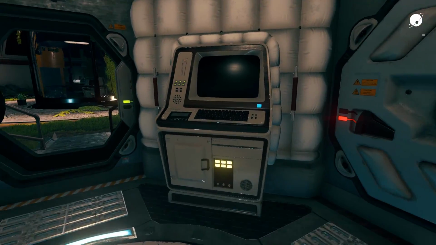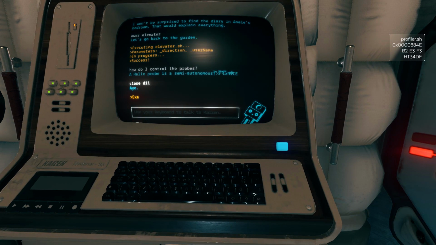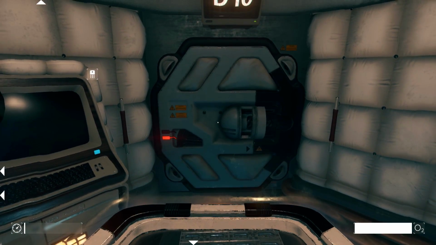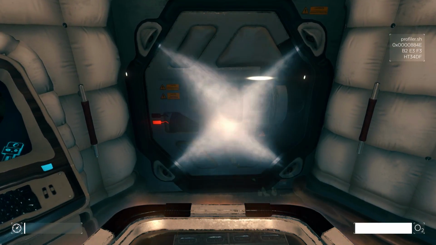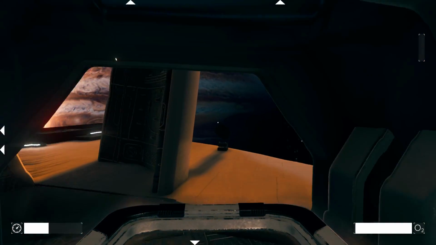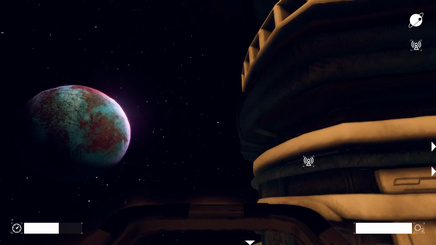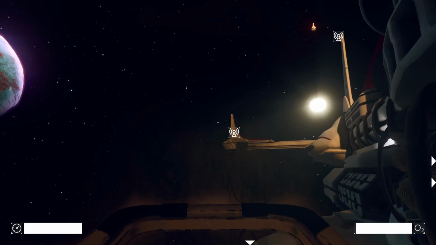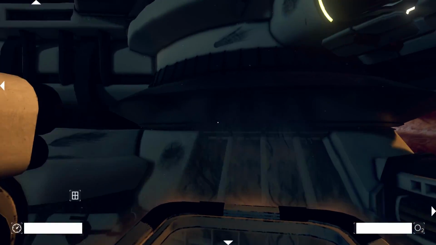Lovely. Let's go through here. So, just close D11 and crack open D10. Back outside. Now I know where I'm going and I've already unlocked the terminal, which was previously locked away. Out we go. And round to the back. And yes, indeed. All the way up there. Perfect. Ooh. Apparently, there's more than one.